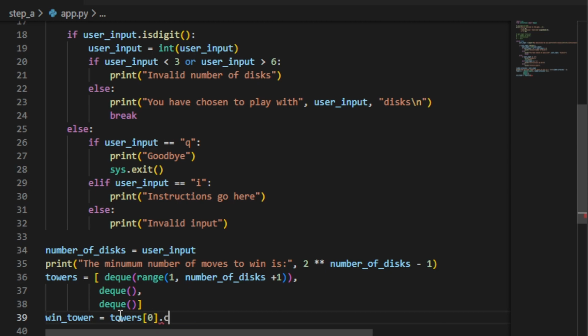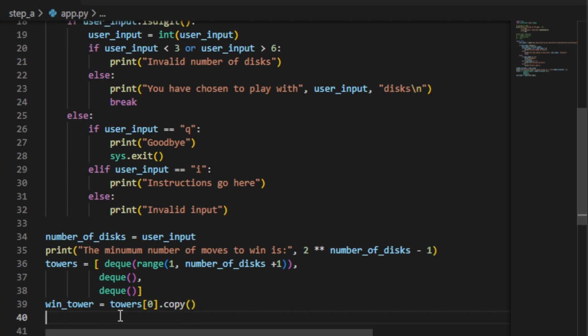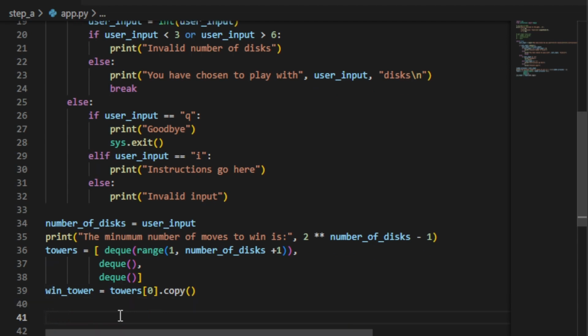And we're just going to copy that. All right. And then let's initialize a move counter. Well, nah, not yet. So the next thing is, now that we've built this, we have to find a way to display.